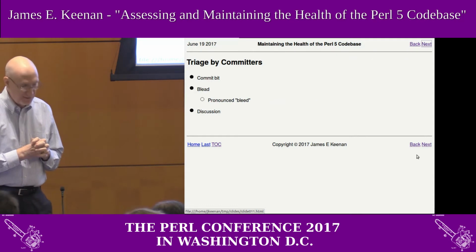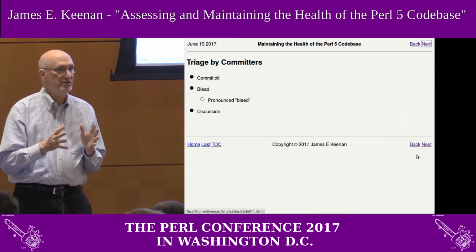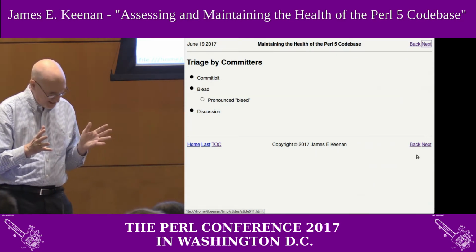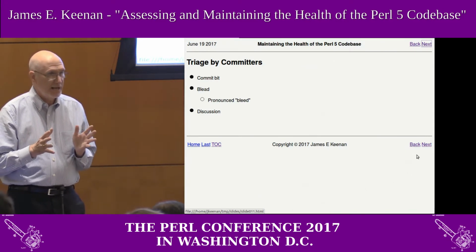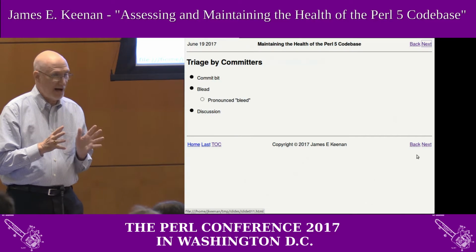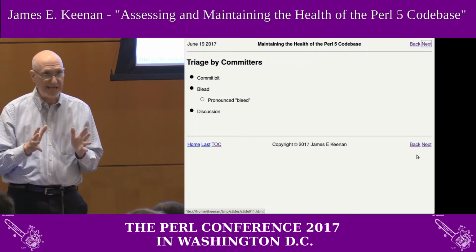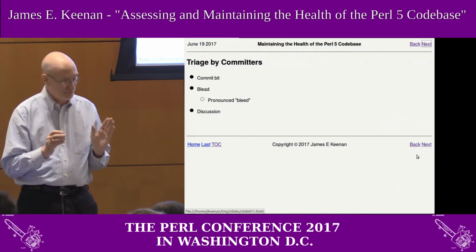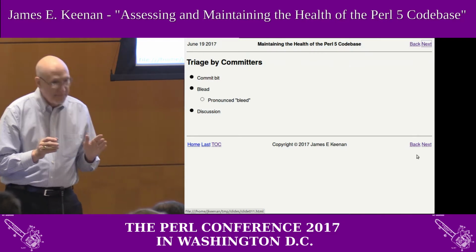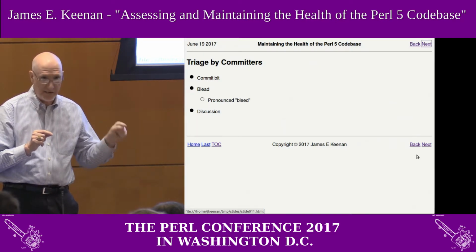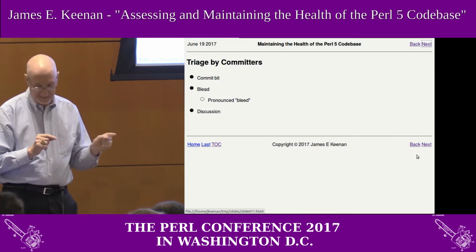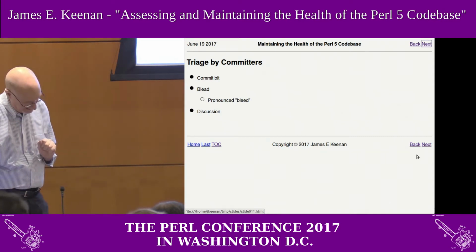It is a committer's job to triage bug requests and also requests for changes in the source code. Non-controversial changes, such as spelling corrections, can be immediately applied to the master branch. The master branch of our repository is known as Blead, spelled B-L-E-A-D, but pronounced Bleed. Anything that really needs discussion gets discussed in RT or on the mailing list before it's applied to Blead.